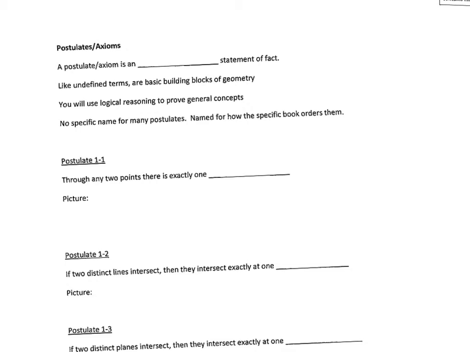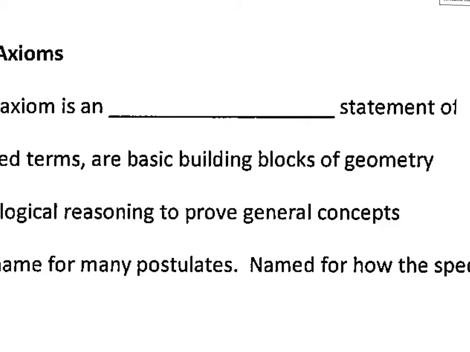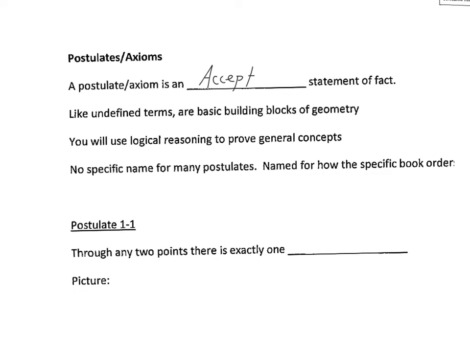And what it is, is just an accepted fact. The sky is blue. Now, obviously, there is proof, because of the oceans and things like that. But it's just something we accept to be true. The earth is round. We accept it to be true. Now, yes, there are reasons behind those. Those are pretty bad examples, but you get the idea. So a postulate is just an accepted statement or an accepted fact.